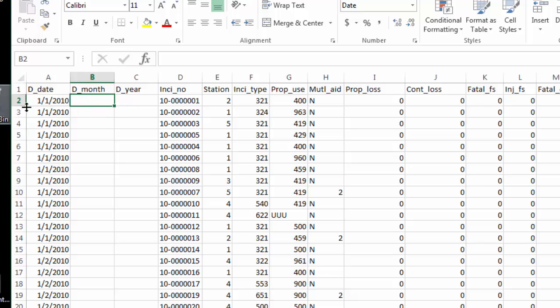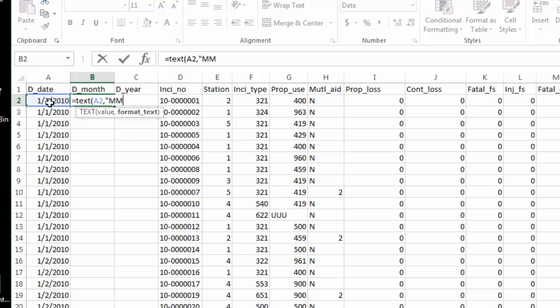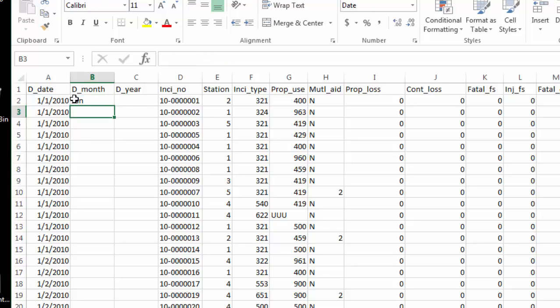From right here I go down and I'm going to go equals text, value. I'm going to click this comma and then what I want it formatted to. So in this case, month, I'm going to go either MM, which is going to give me the month in a number format, like January would be 01, or I can go MMM, which is going to give me the answer in a 3-letter code.